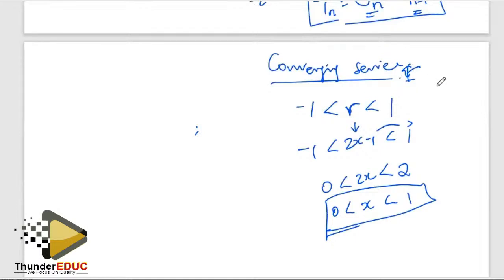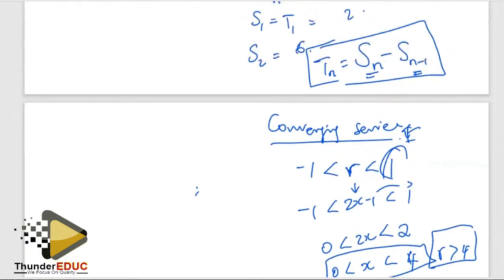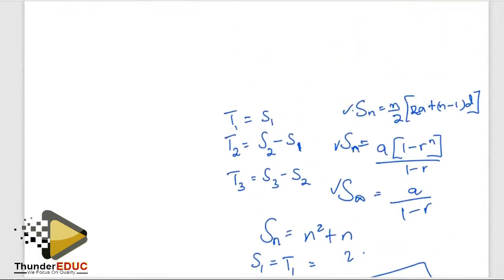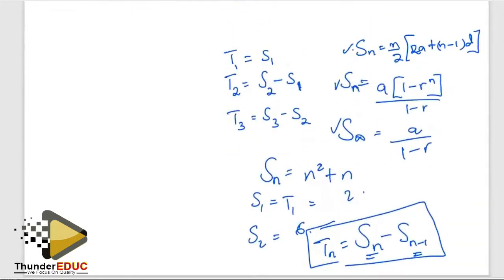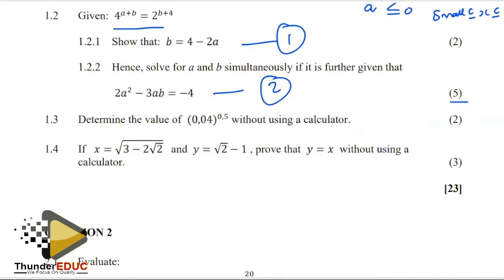That means the series will just become smaller and smaller. But then for a series to become bigger, or to diverge, your r has to be greater than this one. If this was a number, maybe a 4, then r has to be greater than 4 for that sequence to diverge or become bigger. All right, so that is what we need to know with the sequences and with the series. Let's just snip into the papers and we see.